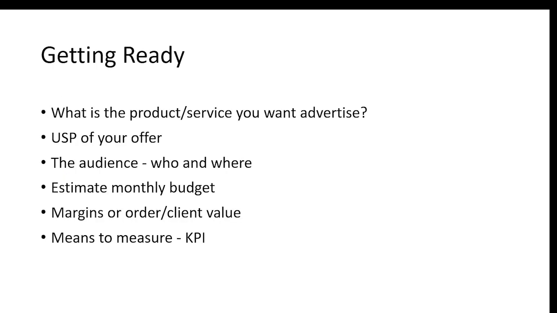Right. So I think this is possibly one of the most important slides. It's not very impressive, but it's important when it comes to what you can take from this presentation. Because I think the success of Google Ads is in preparation.